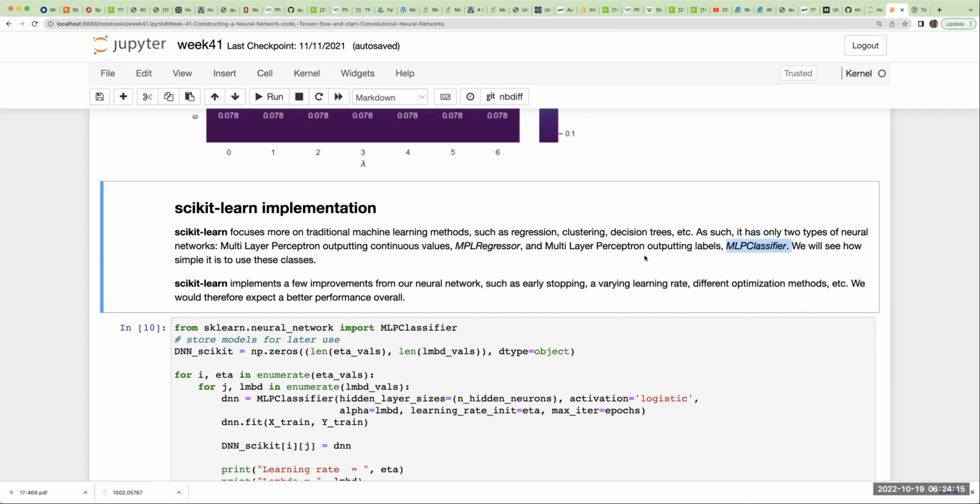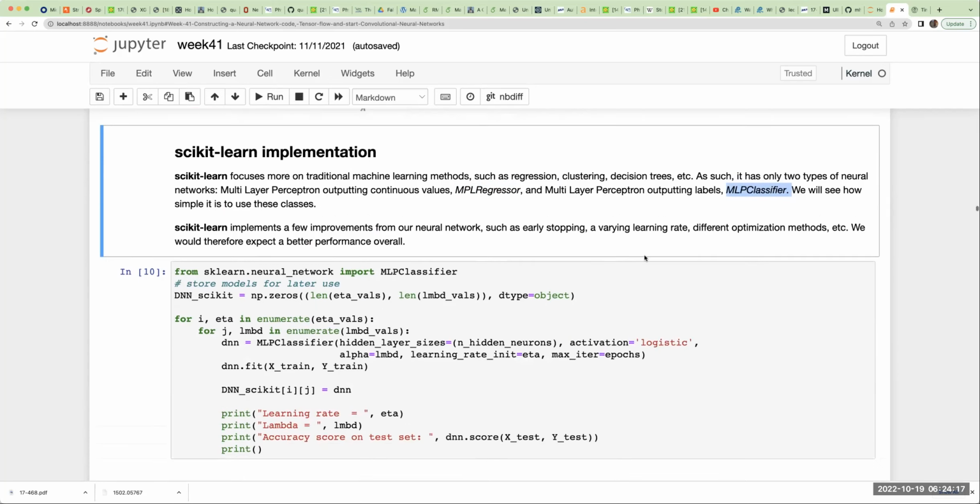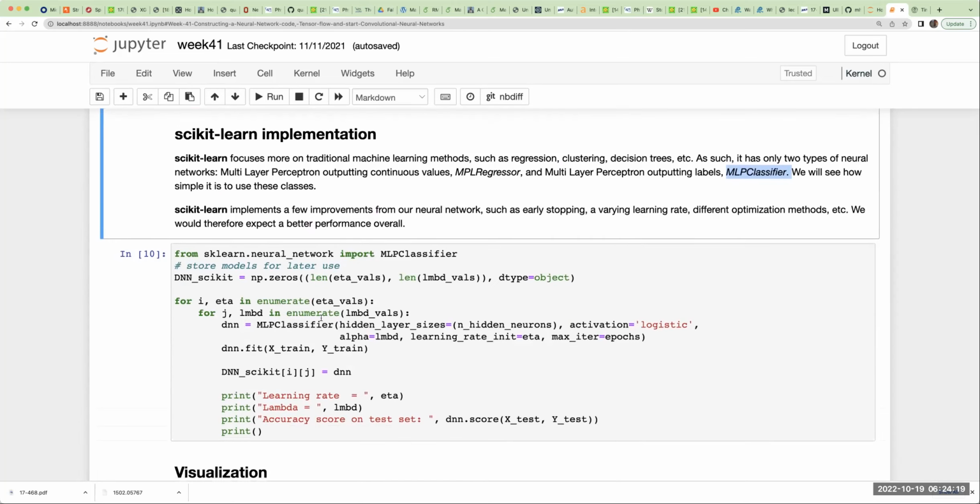We have been doing a classification problem, and in that case what you would need to define is the typical activation function you want to deal with, a logistic activation function. You have to define the number of hidden layers, the number of hidden neurons, the number of epochs, the learning rate eta, and we are then running the same kind of calculation, but where we call the MLP classifier instead of the function which we have defined.